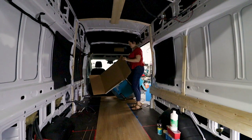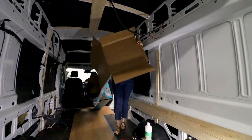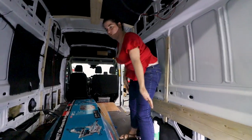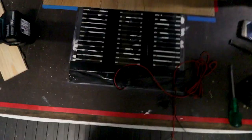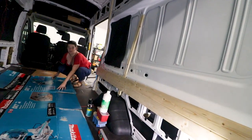All this drilling and stuff going on, I was looking at my sweet floor and I was like, you're so new. I don't want you to get scratched just yet. I'm gonna put down this huge cardboard box basically that I just cut open, and I think it's even big enough to cover like 95% of the floor. Maybe put it over the floor heating down there as well, because that's open as well. And I can see there's already a screwing machine lying on top of it, so I think it's best to put it in right now before we break anything, before we scratch anything.